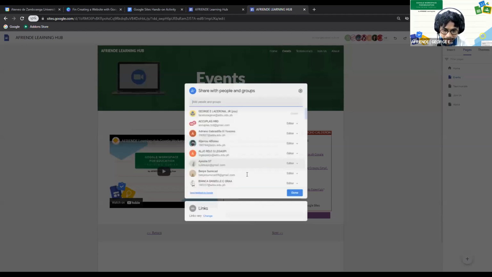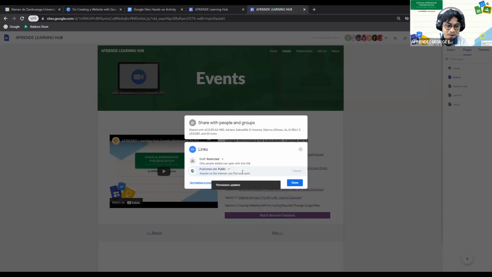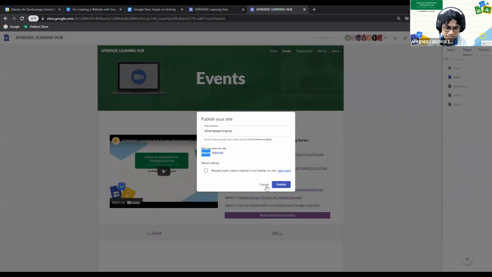At the moment it is restricted and published at Ateneo de Zamboanga University, so let's make it public, the same way we do the setting when publishing different Google documents. Then hit done. Now, from restricted, those who can view the site is set to anyone. And then we can hit publish.